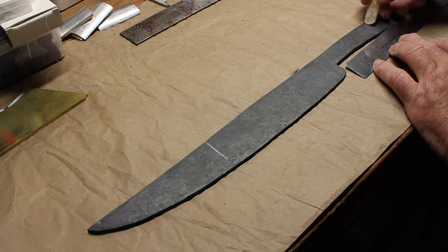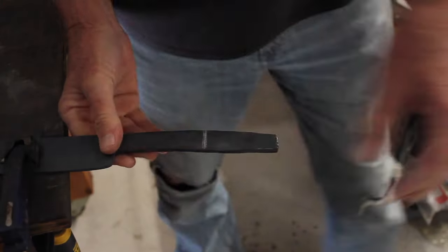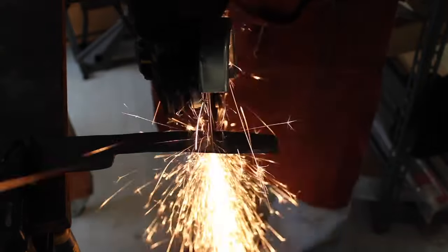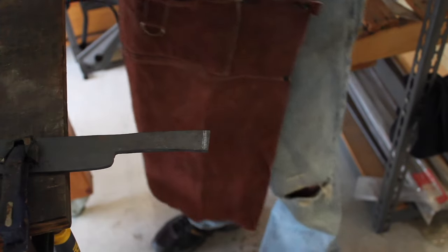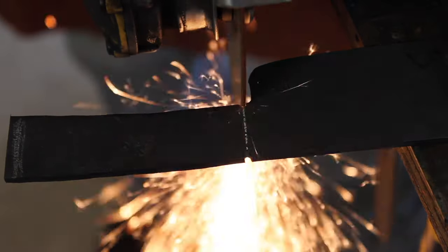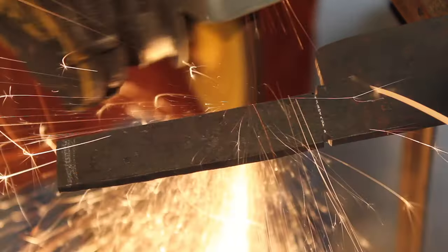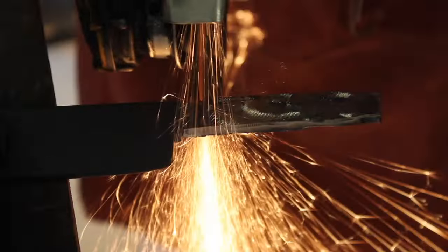And once I was done with the forging, I took it over to an angle grinder, cut a little bit of the excess off the tang, and cleaned up some of the forge scale and some of the forge marks. Tried to get most of those out. I'm just making the notches there for the guard to fit in, and then shaping it with the angle grinder.